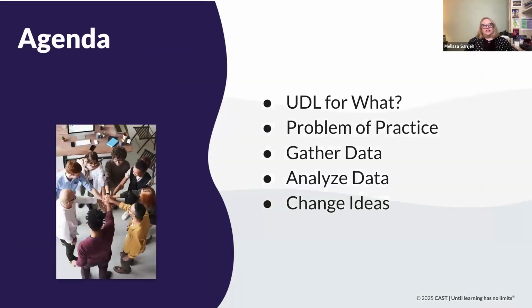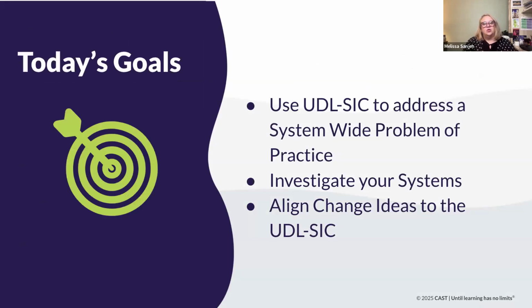So today our agenda is to talk a little bit about the why, the UDL for what, and think about the problem of practice. We'll go through a problem of practice that Fred has brought with him to share with us and with the school he's been working with. We're going to talk about how we gather data, analyze it, and come up with change ideas aligned to the SIC. Today's learning goals are to use the UDL SIC to address a system-wide problem of practice, to think about how we investigate our systems, and to align our change ideas to the SIC.